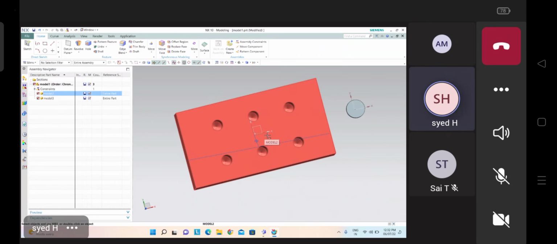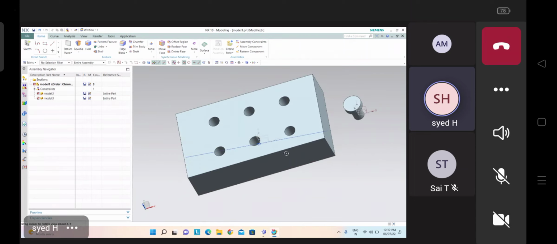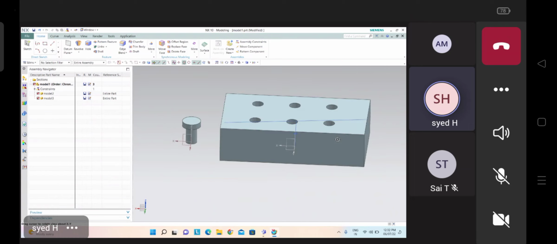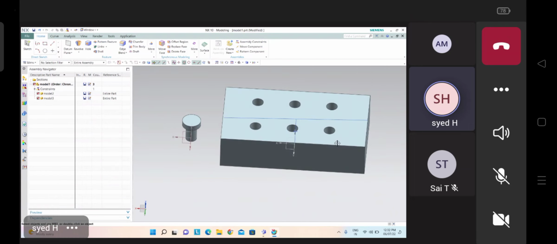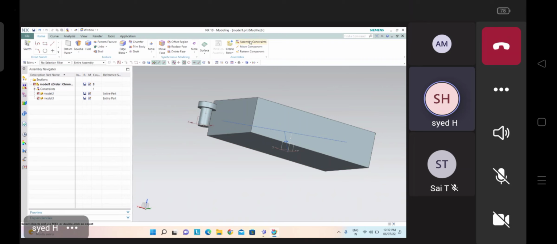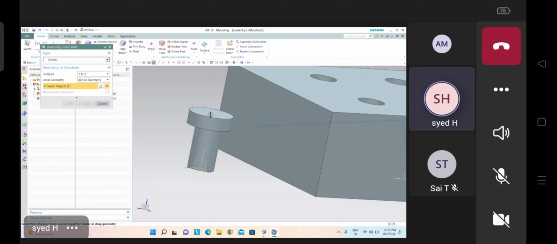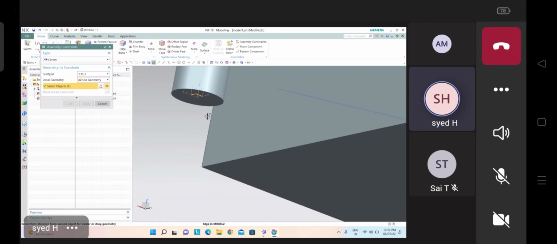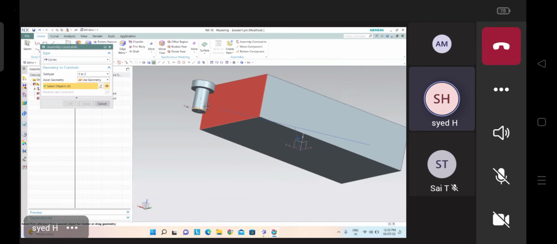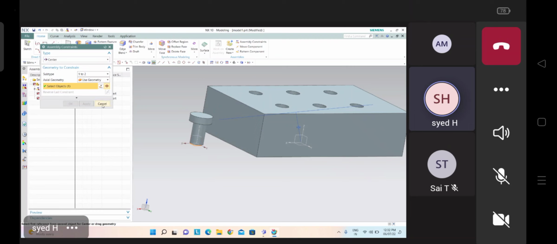Suppose, for example, any object is not in the center. With the help of the center option, we can make this object centered. This object is initially in the center only, but still we can do it here. For example, I am going to assembly constraint, center.